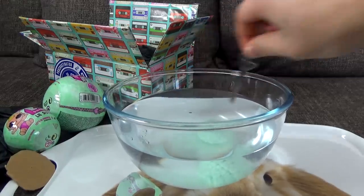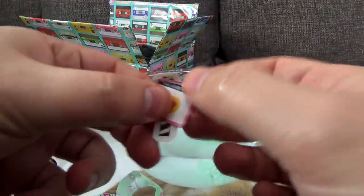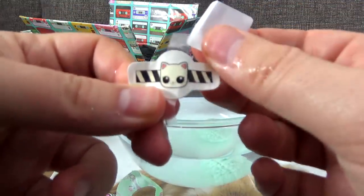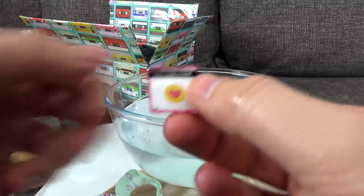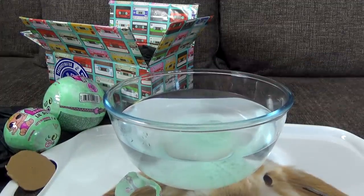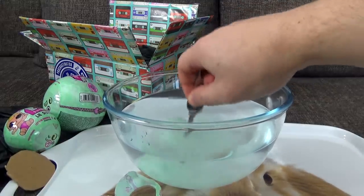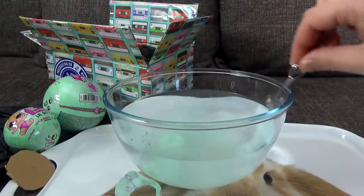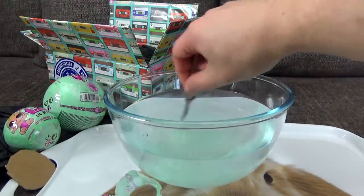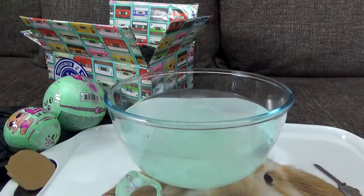And look at the stickers. There's no stickers that came out of it. But they're shite. That's why you look at them. Look at it. There's a cat's decapitated head on a barber's pole and a little heart. Place sticker on charm. Now I'm going to place sticker in bin where it deserves to live. I'll definitely have to cut to this next bit, I think. Why isn't it fizzing? Why isn't it doing anything? It's just sitting there like the world's most out-of-date Alka-Seltzer.